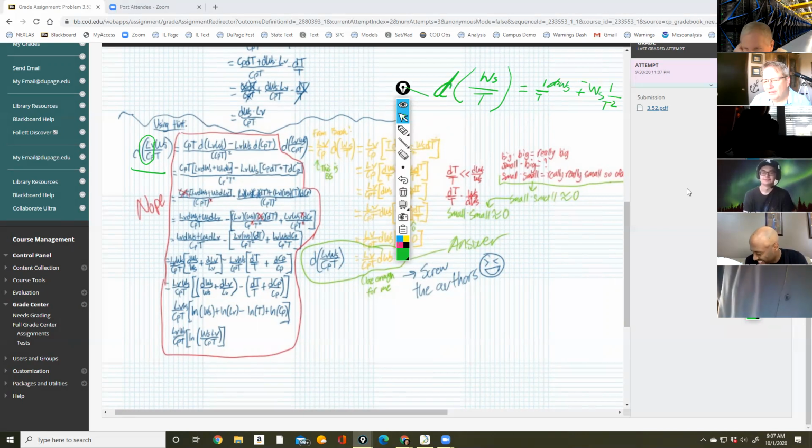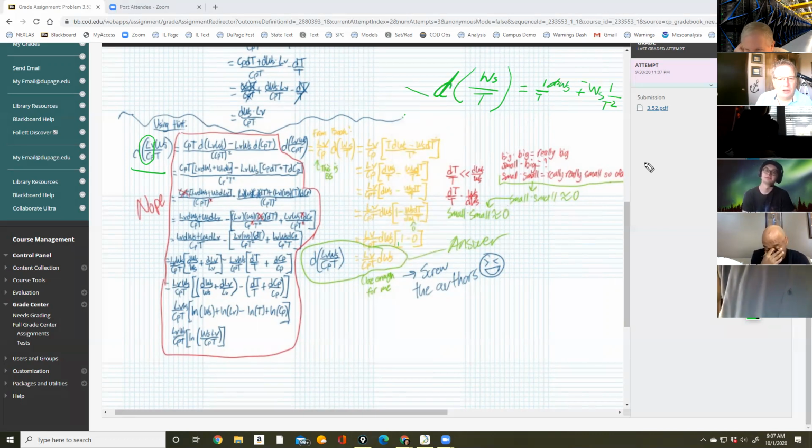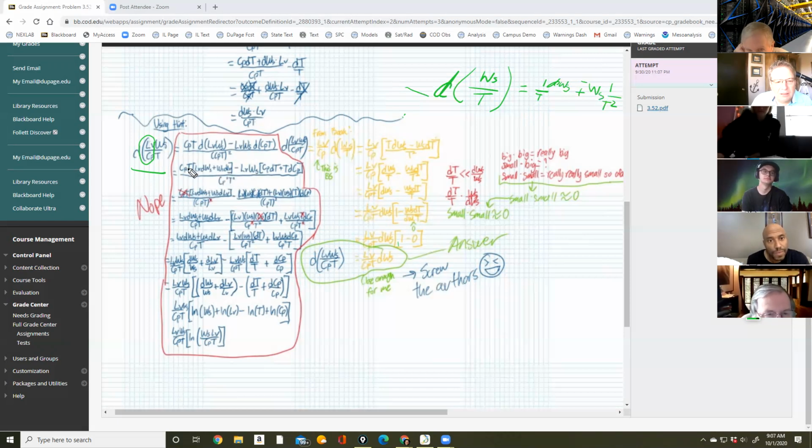Hold on. What did I do? This is weird. Epic Pen opened twice. I need to get rid of that, and we'll just go back to this. There we go. Okay, so when I look through this, what I start to see is it gets confusing with the CP. Right? And the reason is the derivative needs to come out. So really, this is what you have to do.